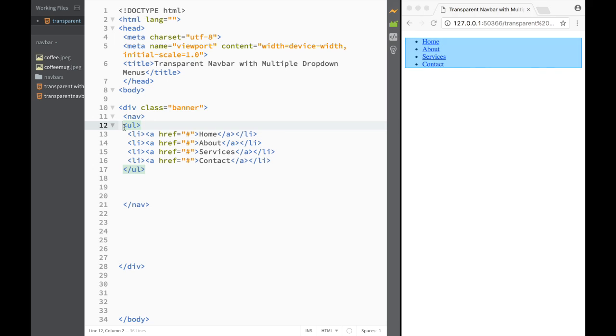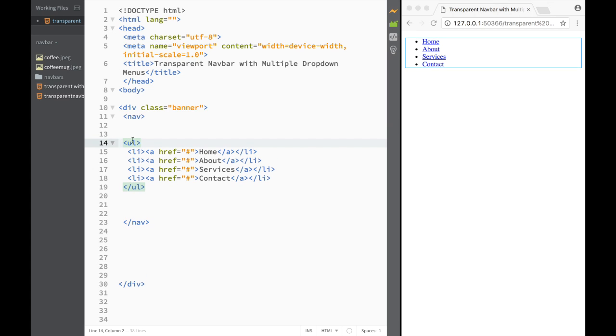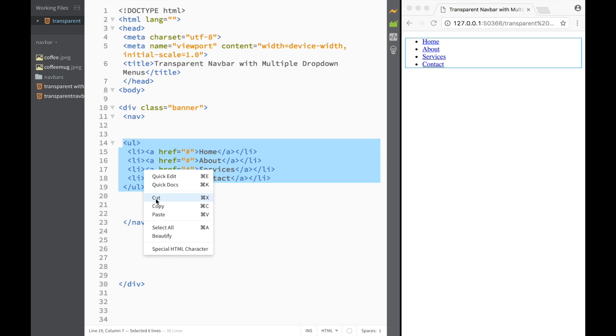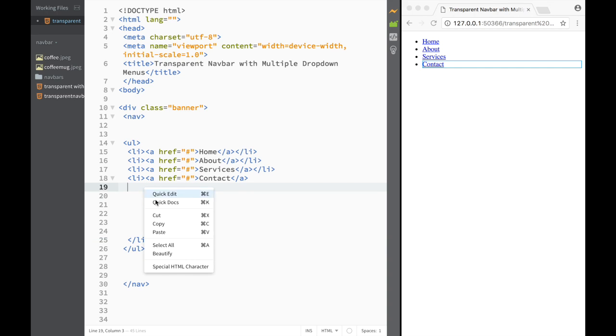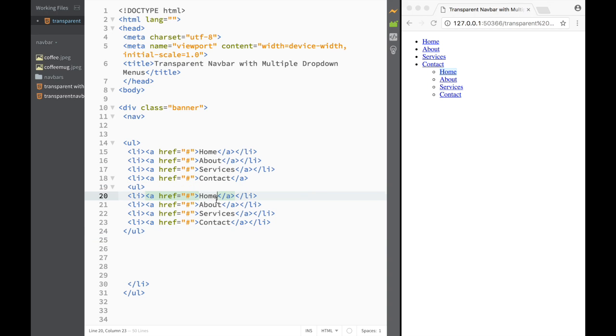Now what we can do over here is I actually want to create more drop down menus, of course. So I'm just going to take this, and I'm going to copy this. Over here you can see I have my last list item contact. I obviously can just paste it over here, and here I'm just going to write this is going to be menu, and this is going to be also menu, and this also is going to be menu. Basically all of them are going to be menus. So maybe let's just work with multiple lines at the same time. So it's going to be menu. Here I'm just going to delete this.